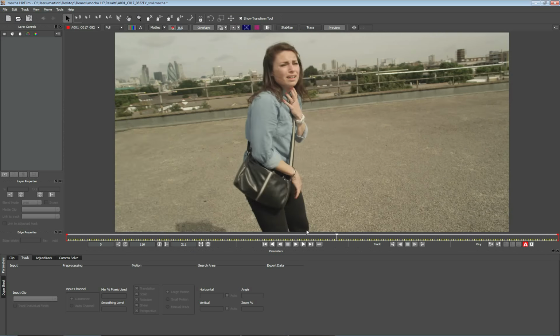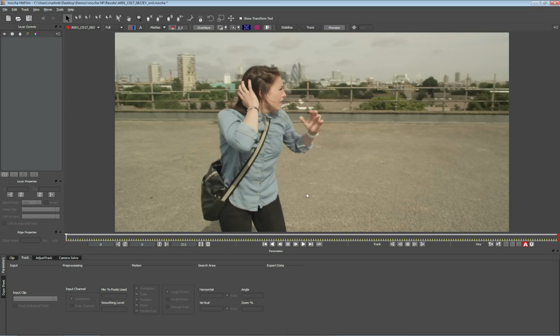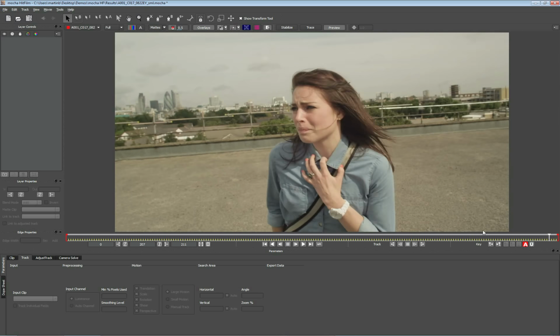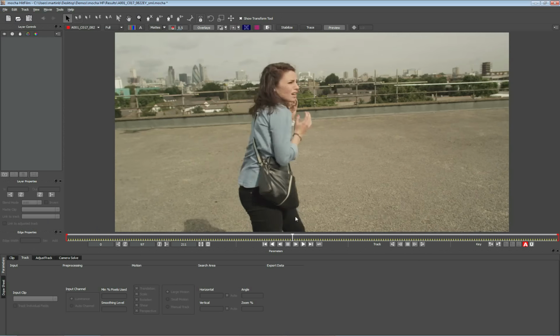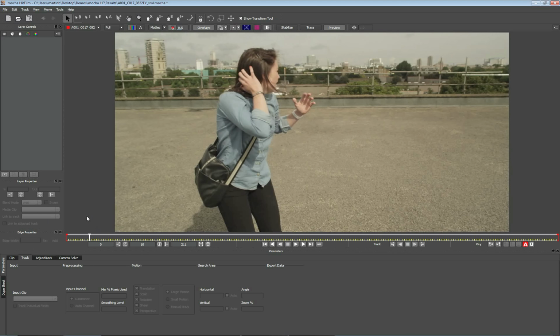The way Mocha works is that we use a planar tracker to track areas of texture within the scene, and then we use that data to solve a camera to bring back into HitFilm. For pan tilt zoom shots, we need to just track one plane because we've got a locked camera that just needs to work out the camera pan. And then we have parallax cameras which require at least two planes to help define the depth and motion of the scene. In this case we've got a fairly large parallax shot going on here, so we're going to have to track at least two planes within our shot to get a good result.